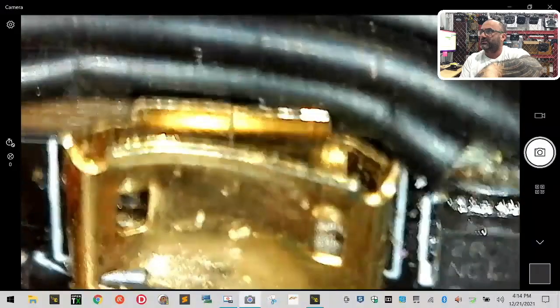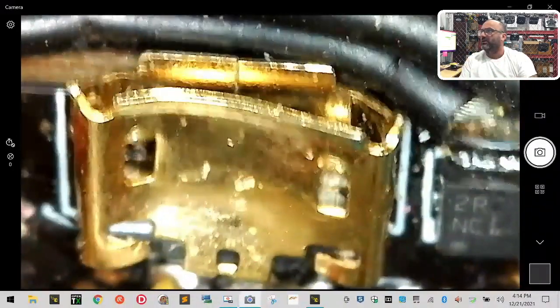So we can see, and I guess I can show you this under the microscope too. Hopefully you can see that. I don't know if I can get it to focus. Look how slammed this is. I think I can get it to focus here. Watch. Look. That's the USB port, okay? So if we have compressed this to the point where it's making contact with the 5 volt in there, then you are now grounding out the 5 volt and your board won't start. So enough of that. Let's get down to business.